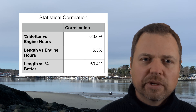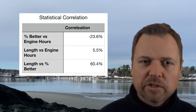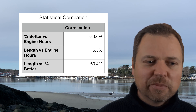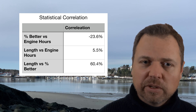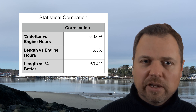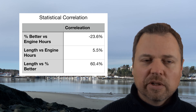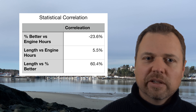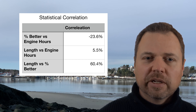So I compared the three, and if we look at the data, we can see there is a poor correlation between engine hours and crossing time. In fact, it's a negative correlation, which means there's absolutely no pattern between the two. There are some fast boats that use it and some slow boats that use it. Just out of curiosity, to back up what I said in the last video, I also looked at the correlation between crossing time and boat length. We can clearly see a much more positive correlation there — I think it was 0.6 — between boat length and crossing time.